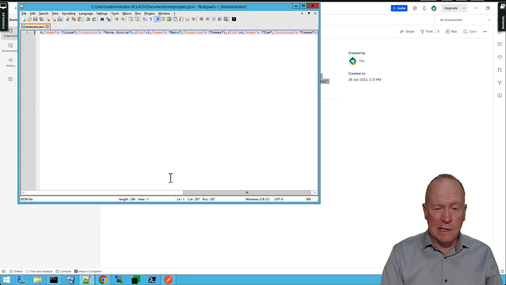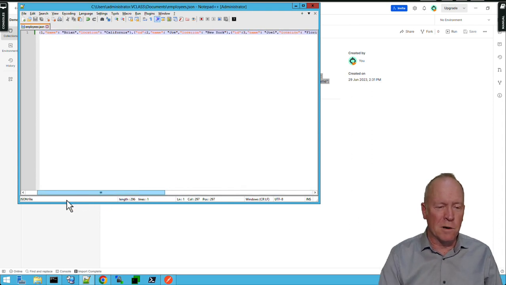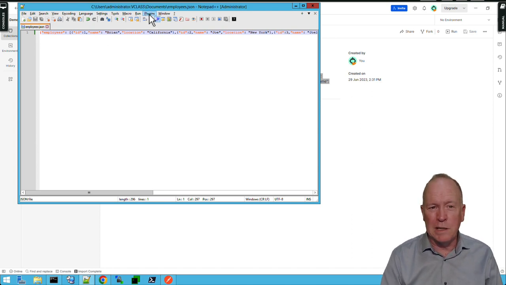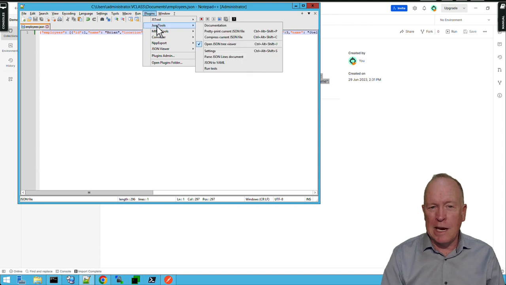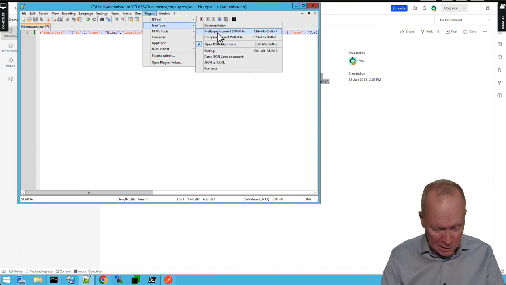Now, as you can see, looking at this JSON formatted data here, it's all showing up as a single line. If you wanted to, you could print this JSON data right now using JSON tools. You could do a pretty print if you'd like to. Feel free to do that.